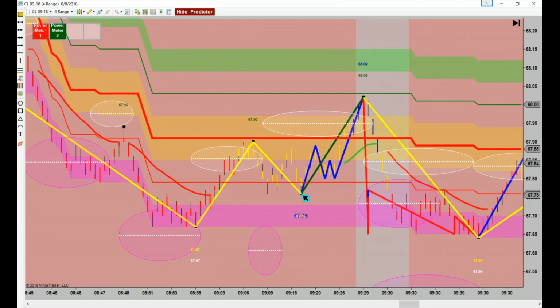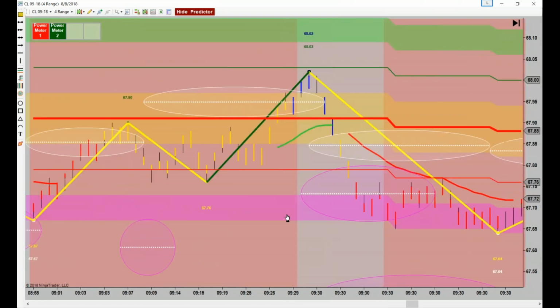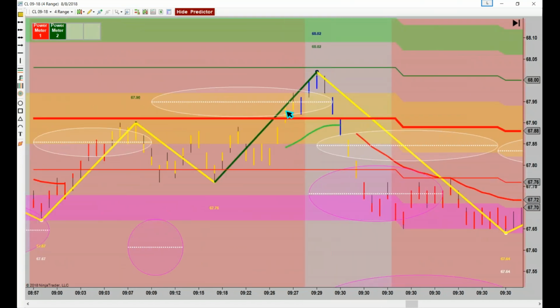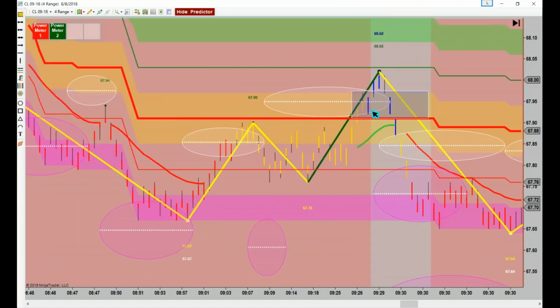Let me see if I can get this. Now, that didn't really draw that very well. But see your candle up, candle down, candle up. That's still what I consider to be the box area, like that right there. So I would have shorted that. Did Lightning 1 even draw on that? No. But you can still see it with your eyes. And it also came back below midband too. It's another good sign that it was going to head down.